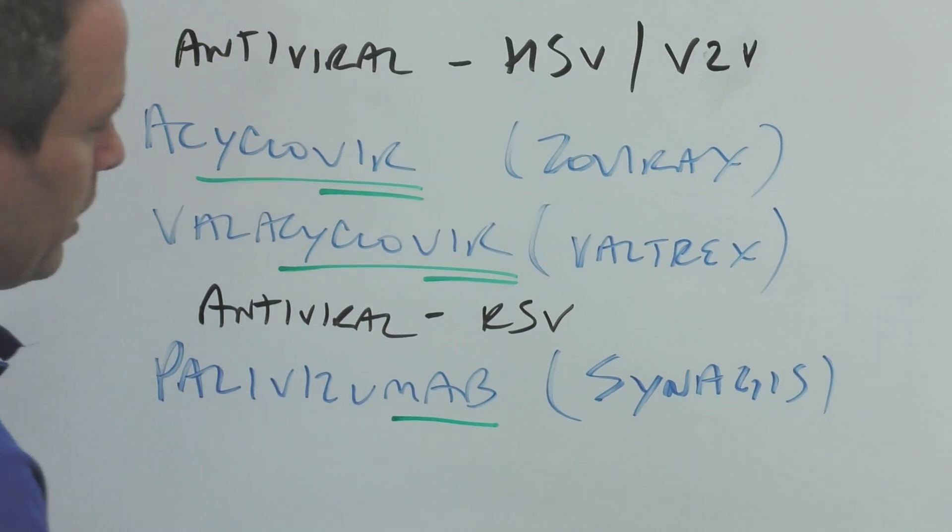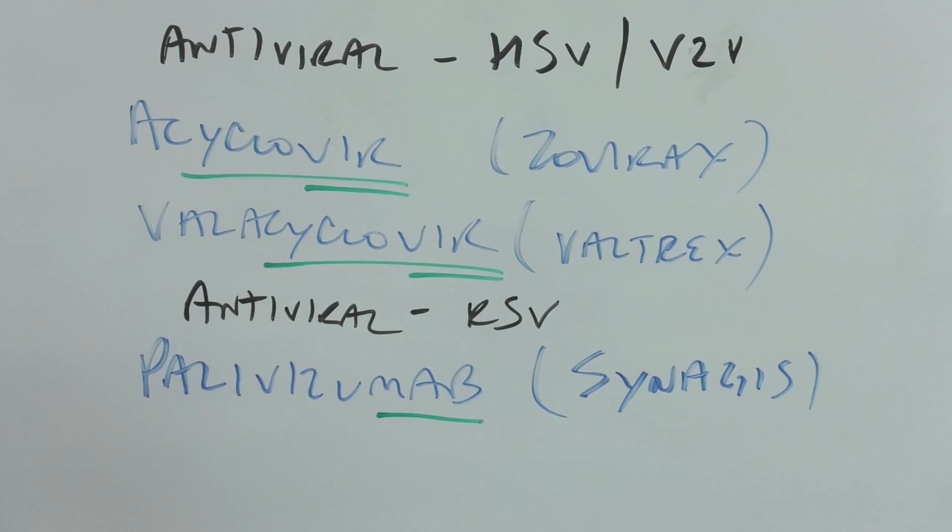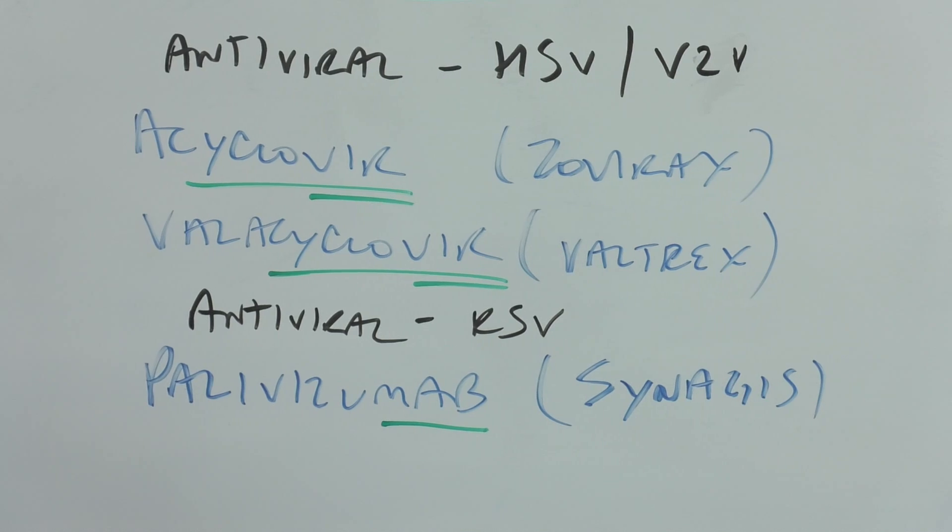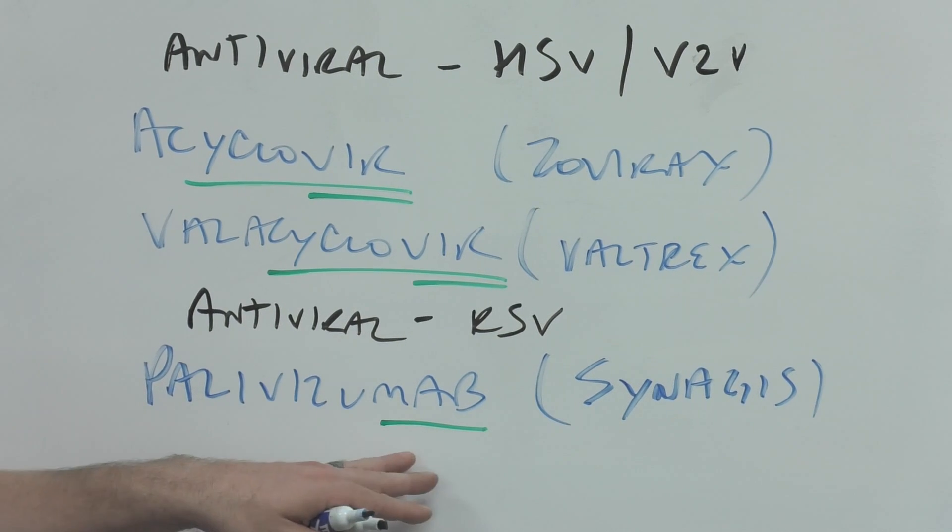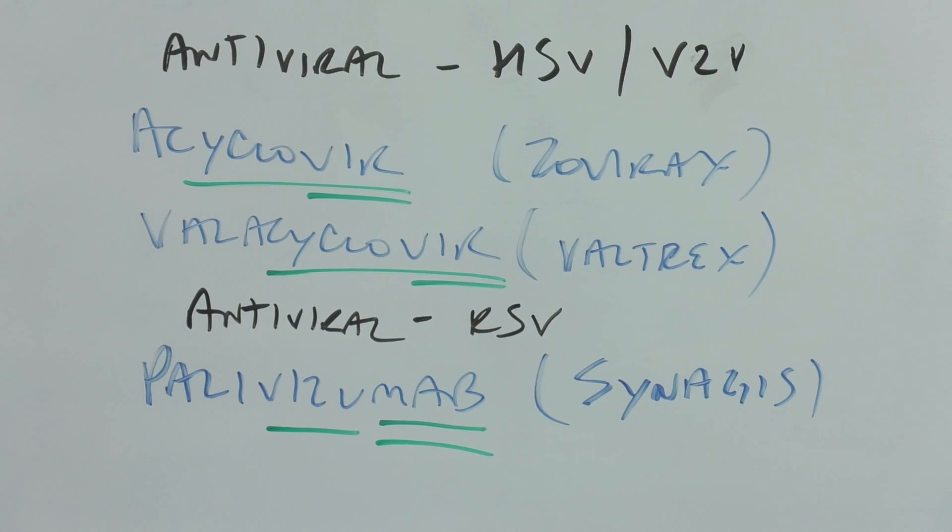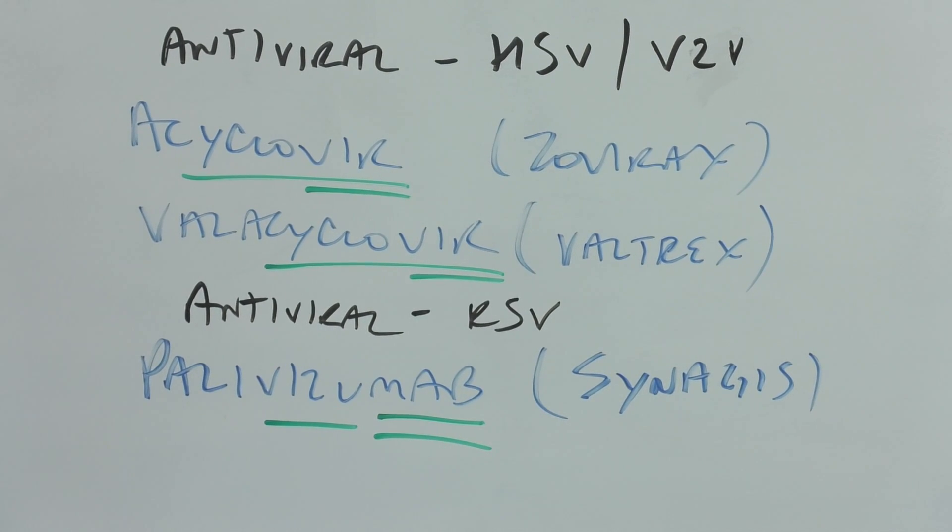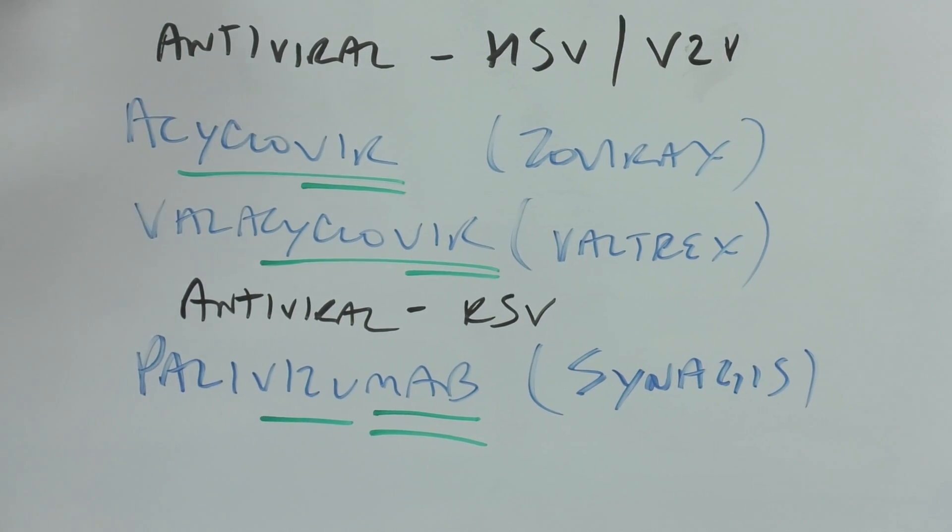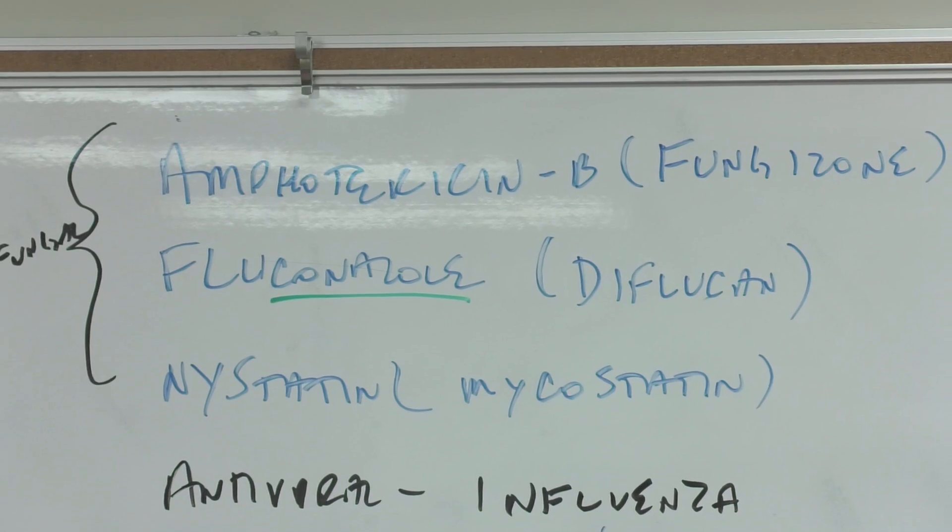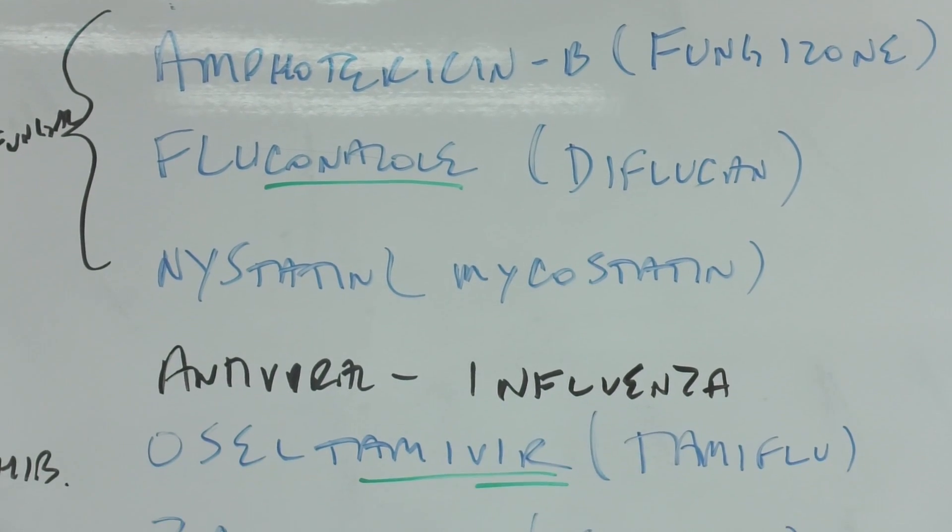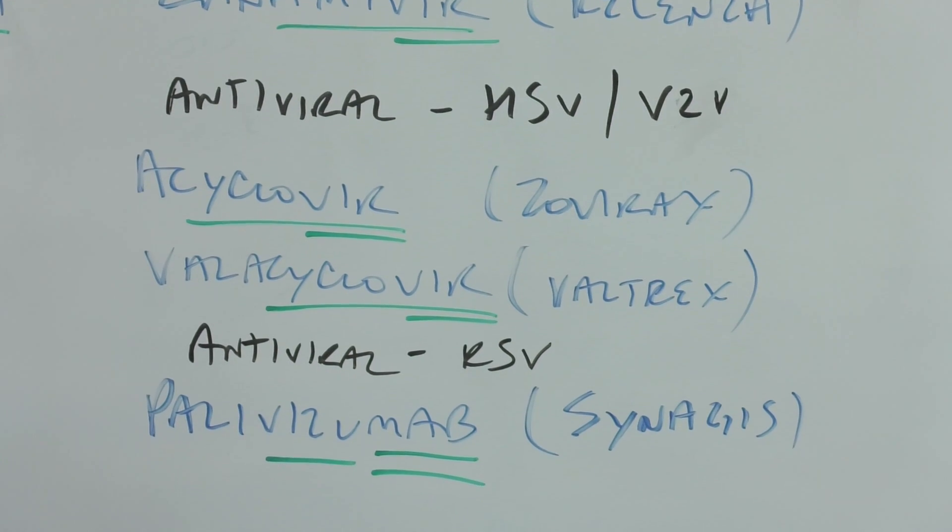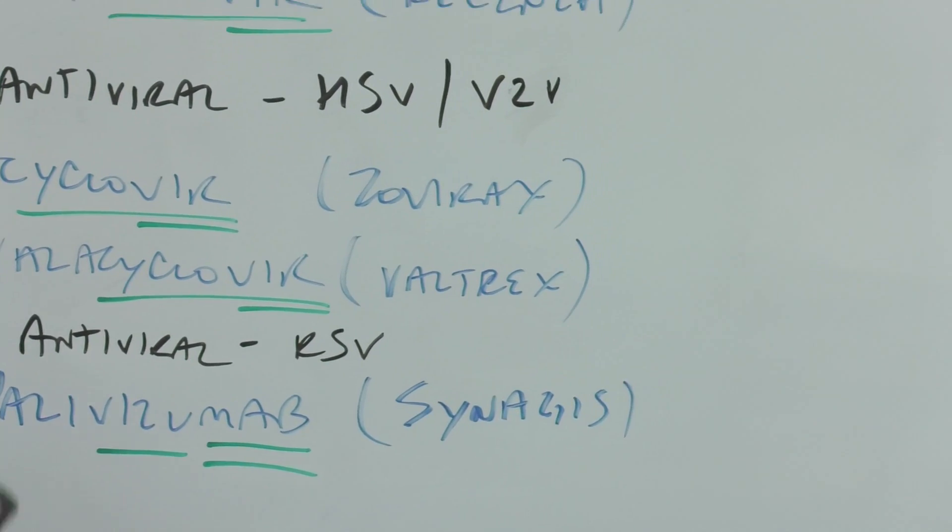Palivizumab—again, we have a monoclonal antibody, MAB. This is for respiratory syncytial virus. We've had a medication that's a biologic with this kind of naming for asthma, for ulcerative colitis, and as an antiviral. This MAB doesn't tell you what it's for, but the vizu with the MAB helps you understand how it's working within the body. This is Synagis. Those are the antifungals and then the non-HIV antivirals. The next thing I'm going to do is go over the HIV antivirals. I haven't mentioned the top 200—there's going to be 200 drugs in this list. The top 200 drugs tend to omit the HIV medications, but I think it's essential that we talk about them and certainly how HIV works in the body. Let's go to the HIV medicines.